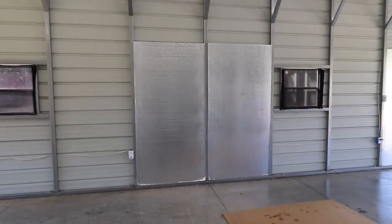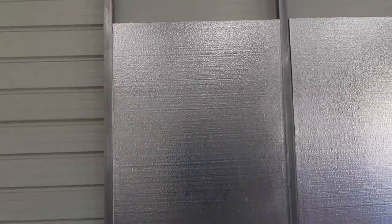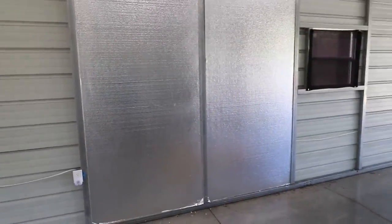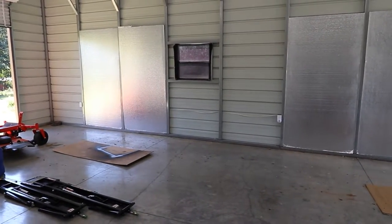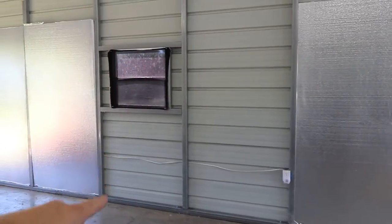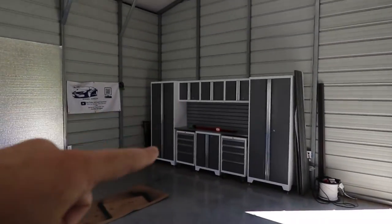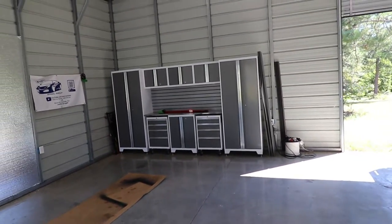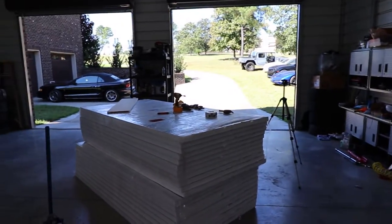Over on this side you can see that I've just started putting in full pieces. As long as they are a little tight, they fit. What you want is one that fits with just enough snugness that it ain't going anywhere. I went ahead and put up ones that didn't require any further cutting — that was a good start. But now we're going to have to start cutting around all the electrical switches, around the lights, and areas that are not four foot spaces. I'm still not exactly sure what I'm going to do behind the cabinets, but I think I'll pull them out and put foam behind them.